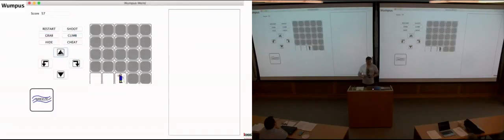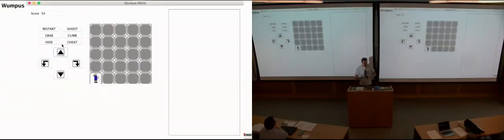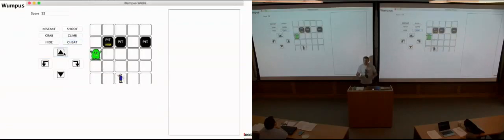And I think I just showed dying now. I know you're into a pit. So you can see how the system works. And finally, we have a cheat button. There you go, it shows you everything. So for those that are lazy, you can just play it with the cheat button.